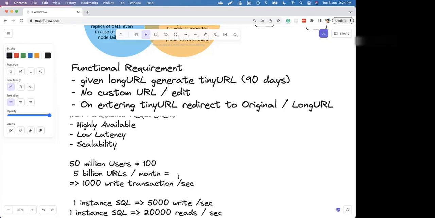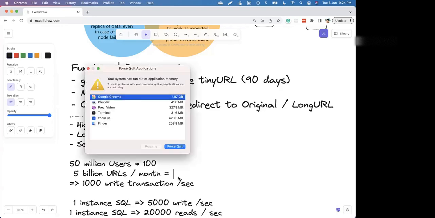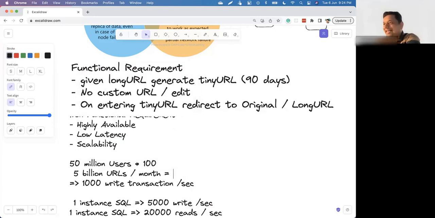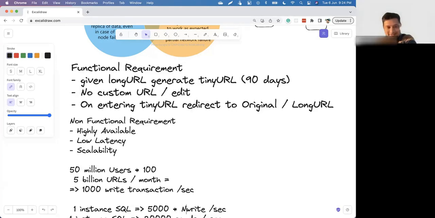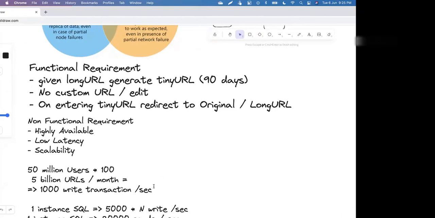I have one doubt. Yes, go ahead. This one instance, 5,000 writes per second: are these many write requests that a SQL database can handle with sharding or without sharding? Without sharding. So if a single instance cannot accommodate, and you have n shards, you can get n times that, so there should not be any limit, right? Yes, on that basis, there is no limit.